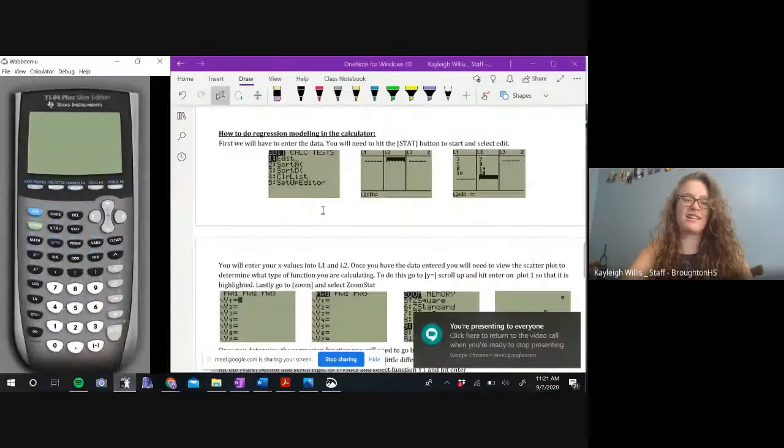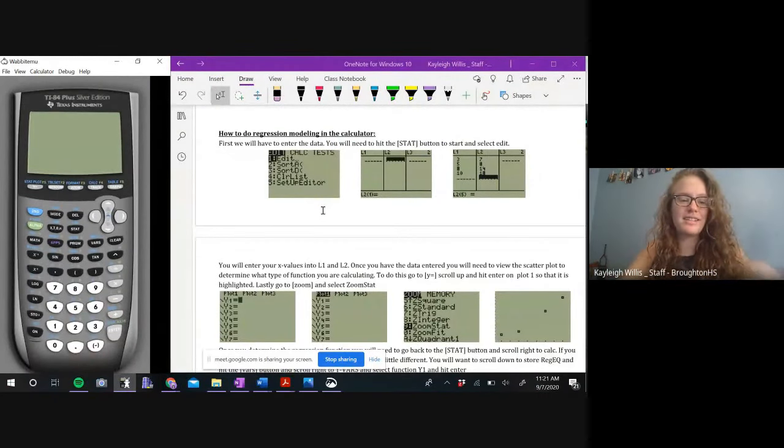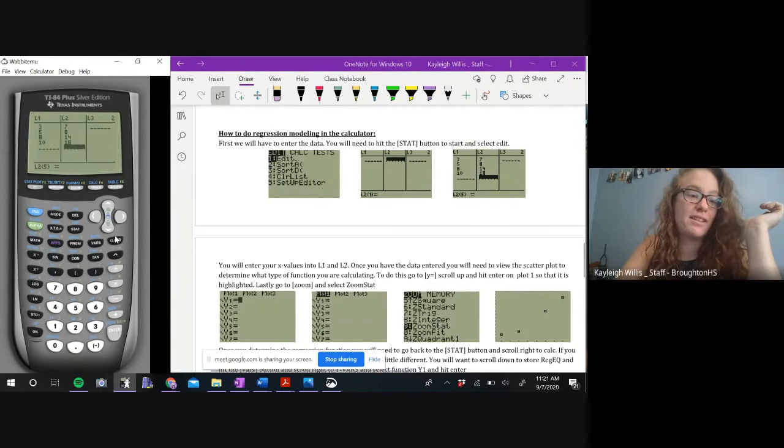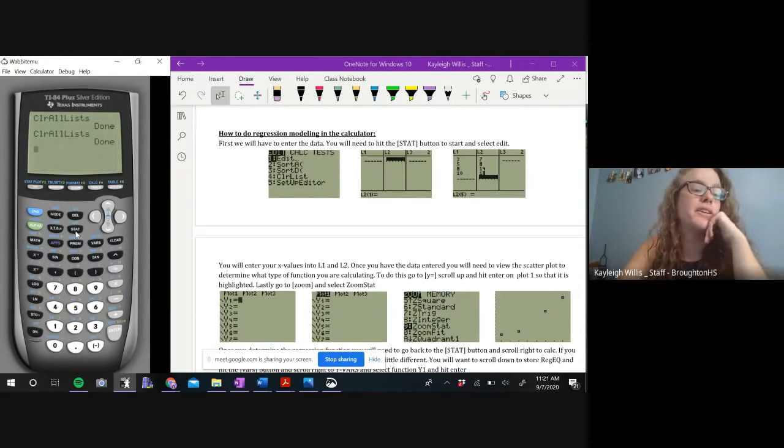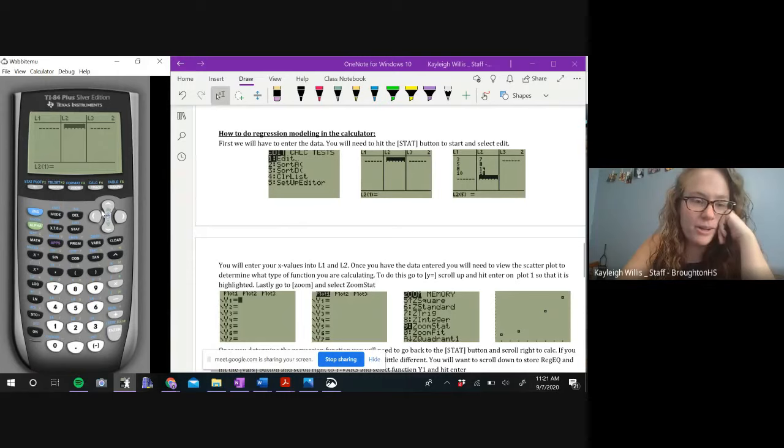My turn. Right. How to find a regression model using your calculator, this handy dandy thing. First, I've written out all the steps. I'm not going to read it, but we're going to type in the data they have for us. If you just want to clear your list, all you have to do is second plus 4 enter, and it will clear your list instead of having to restart the whole calculator. So the first step when you're doing a regression is you're going to go to stat, and you're going to go to edit. And then in L1, we put the X values, and in L2, we put the Y values.